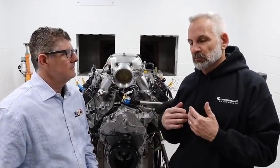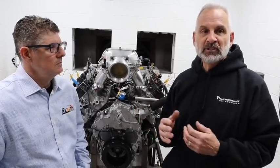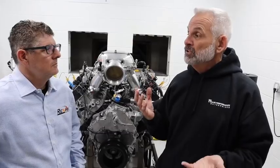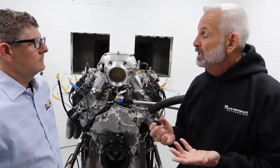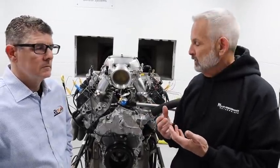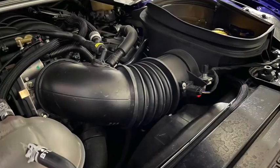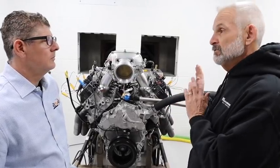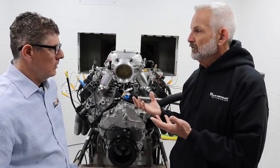That's a great question. All production vehicle manufacturers rate engines by SAE J1349, which is a common procedure making it easy to compare between manufacturers. Engine builders rate everything at standard temperature and pressure, so there's a difference in the atmospheric conditions — specifically the density of air we correct to — and that's over four percent by itself. In addition, J1349 requires a full front-end accessory drive, the entire air inlet system from throttle body through the air cleaner and all silencers, and also requires the vehicle exhaust system or simulated equivalent back pressure.